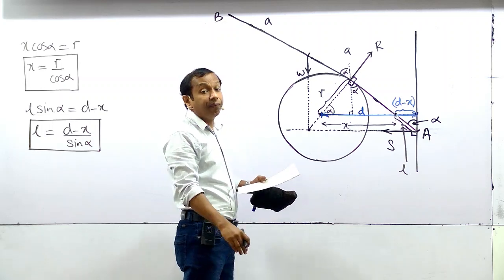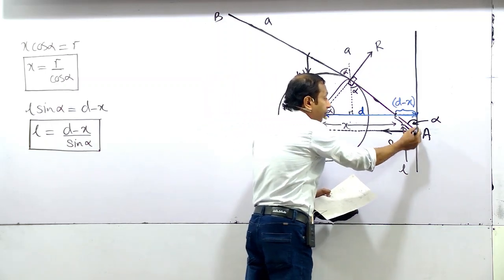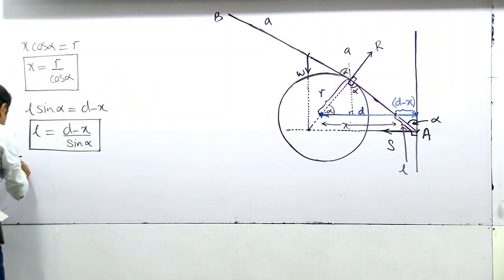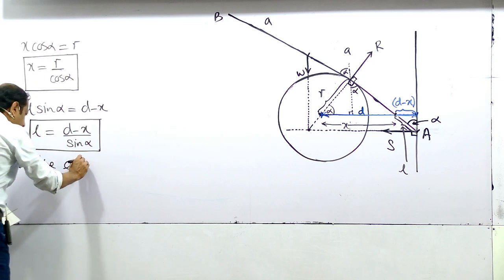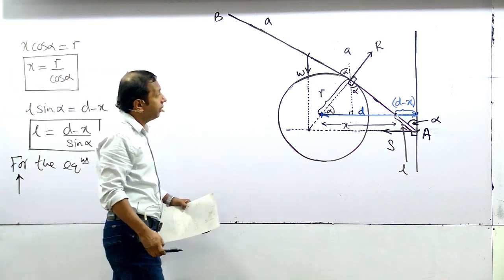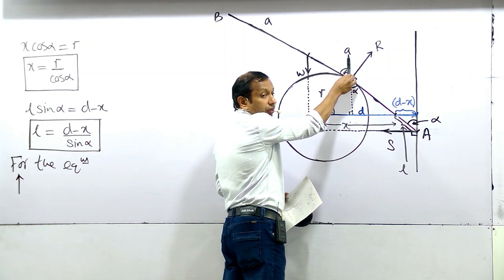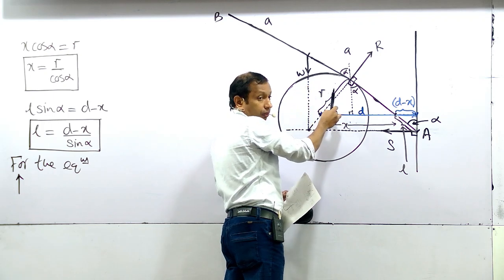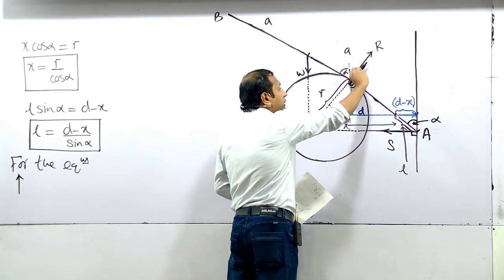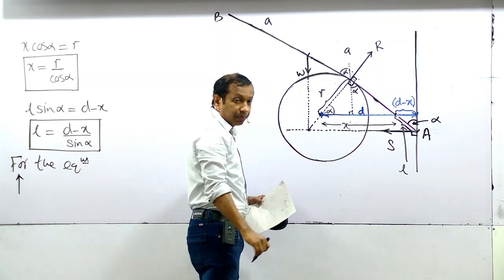Now that's all. Now resolve the forces horizontally for the equilibrium, vertically for the equilibrium, and take moment around A. Now write down for the equilibrium. Resolving upwards, tell me what do you get here? R. What is the component upward? R sin alpha. Should be equal to what? W. Right, correct, no? If this is 90 minus alpha, when we draw a horizontal line here, what is the horizontal component? R cos alpha is equal to what? Understand? Correct, no?